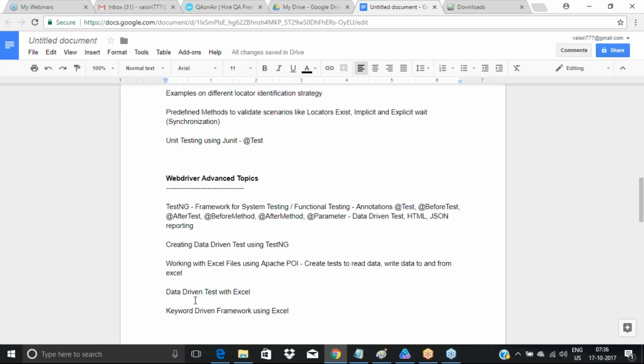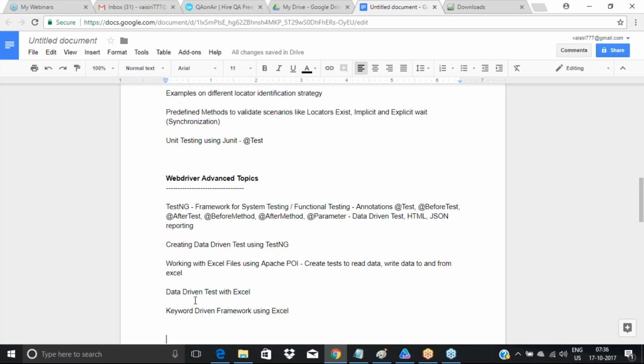We'll discuss in detail how it works. That itself will take a good amount of 2 to 3 sessions again, which I cannot really cover in the orientation. But as the name suggests, the framework developer will give simple English language keywords like launch browser or open browser, click on a button, or select a value from a list, or search a value in a table or a grid. So they'll give simple English language keywords and write a corresponding method for it in the actual Selenium Java code.